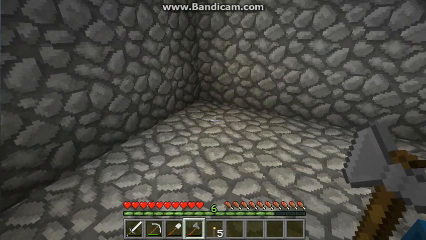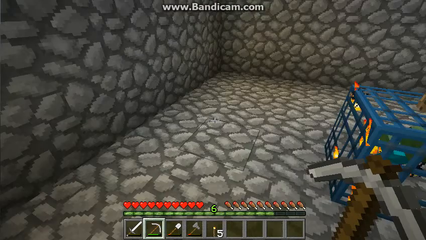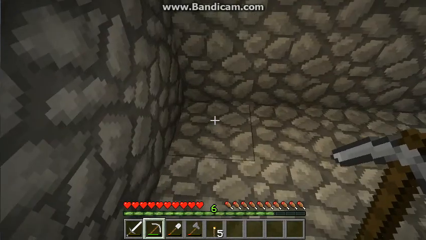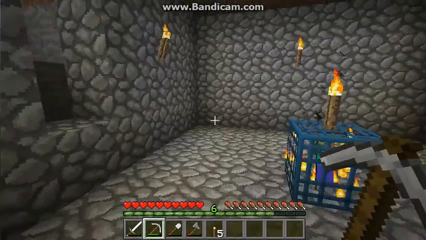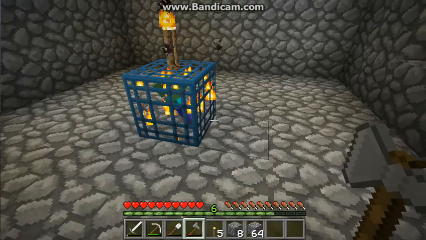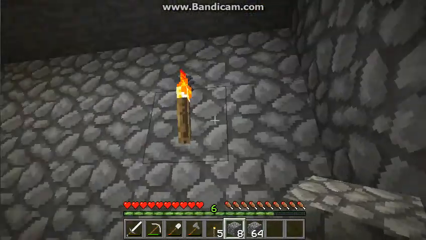So that's step two. Step three is to make sure your room, your dungeon, is a 5x5. So we have a 7 by 7. This is probably the largest type of dungeon you could get, a 7x7. So what we're going to want to do is block it off so that it is only a 5x5 dungeon.